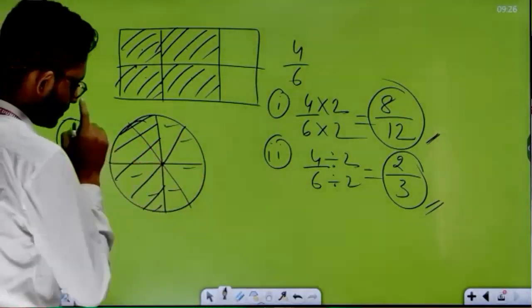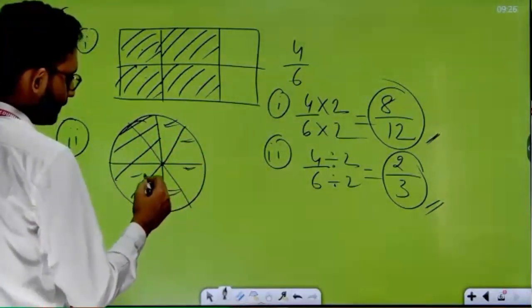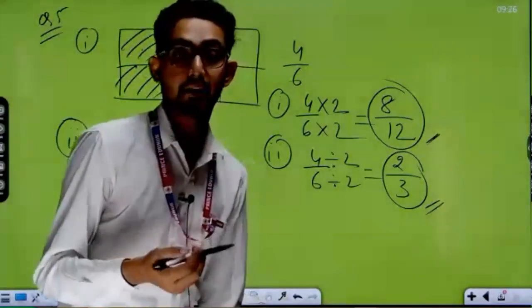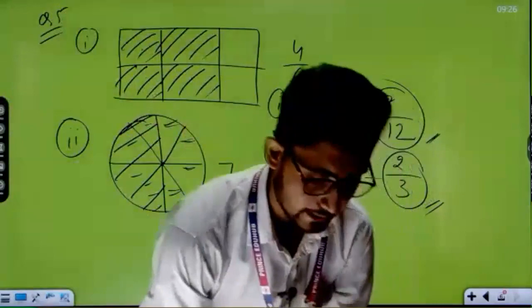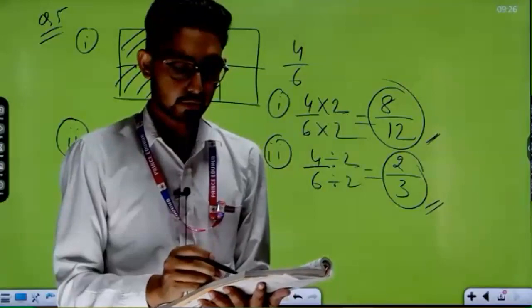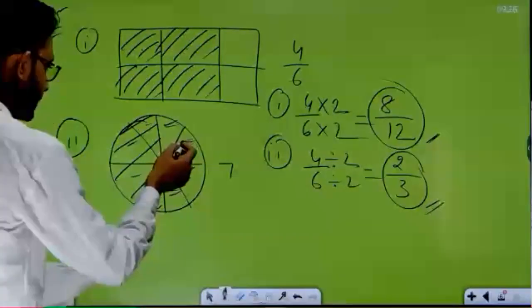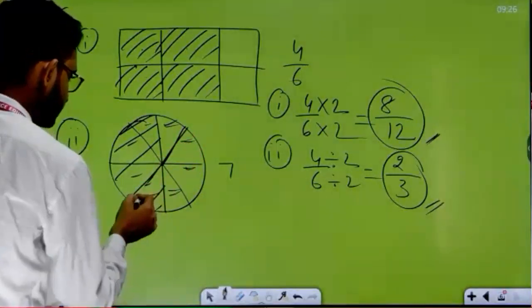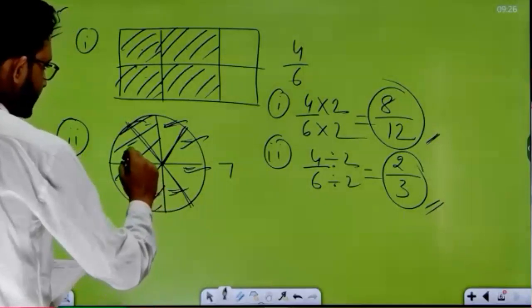Sorry. 1, 2, 3, after that 4, 5, 6, 7. 7 parts are there. So how do we write it? We can write like this: 7 upon. Just wait one time, because the diagram is not properly made. Check in your book: 1, 2, 3, 4, 5, 6, 7, 8 parts. Let me draw a line here too. This is not shown properly, that's why some problem came. Now 1, 2, 3, 4, 5, 6, 7, 8 parts are there.